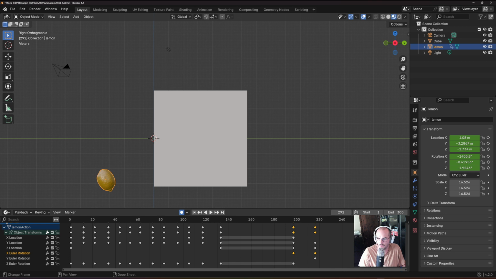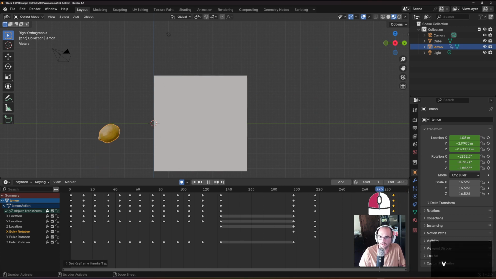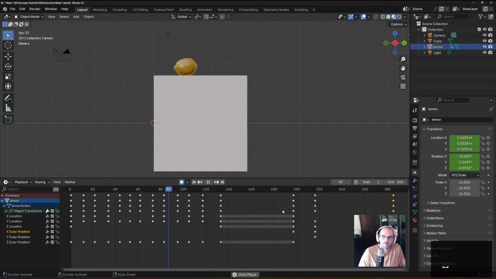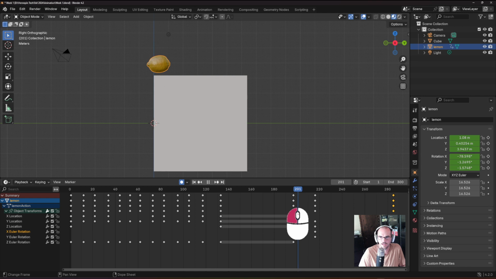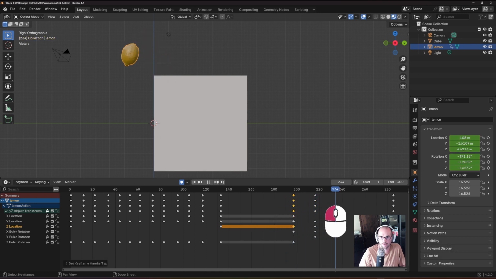The other thing is I don't want these to ease. This is going to be just like to infinity. So I want to select all these keyframes at the end and go V, vector, so it won't ease into the finish. Let's take a look. He's scooting. Pauses, looks at the edge, jumps up, and flips away. The timing's a little off. Maybe we don't want the lift into the air to ease either. If I do Z location, I might select this keyframe and go V vector, so that it pops up a little bit quicker.